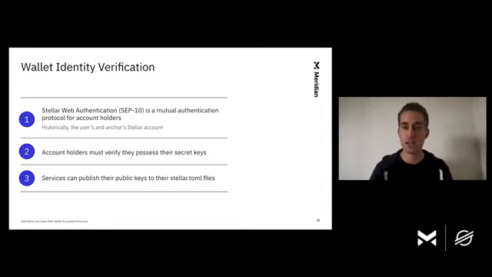And then as an anchor, I'm not sending my public key in an API call. I'm actually advertising on a public file, a stellar.toml file, that I own a particular public address or a public account, and I am creating these authentication challenges with the signing key I'm publishing publicly to my file.